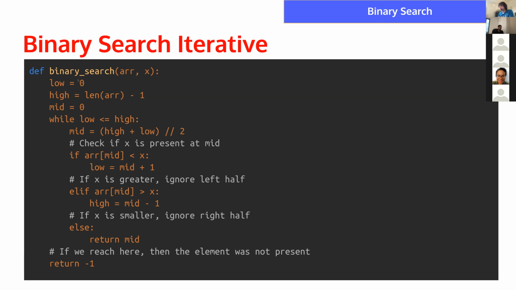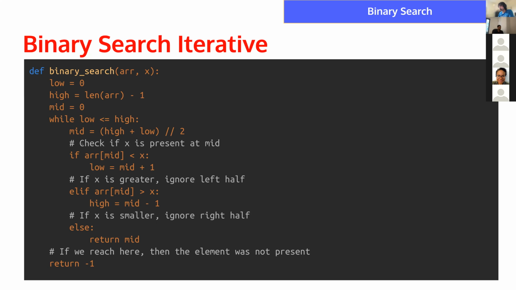Unfortunately, the syntax highlighting isn't the greatest here, but essentially, it's what we just talked about. We start out with a low, which is the lowest part of the index, so that's just 0. The high is the end of the array. In this case, the mid was initialized inside the while loop, but you could initialize it up here as well as the high plus the low over 2, taking the floor of that.